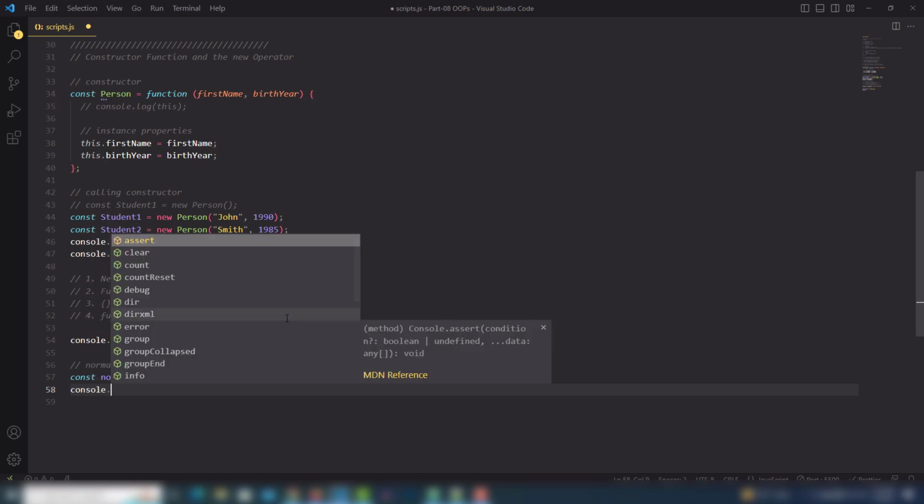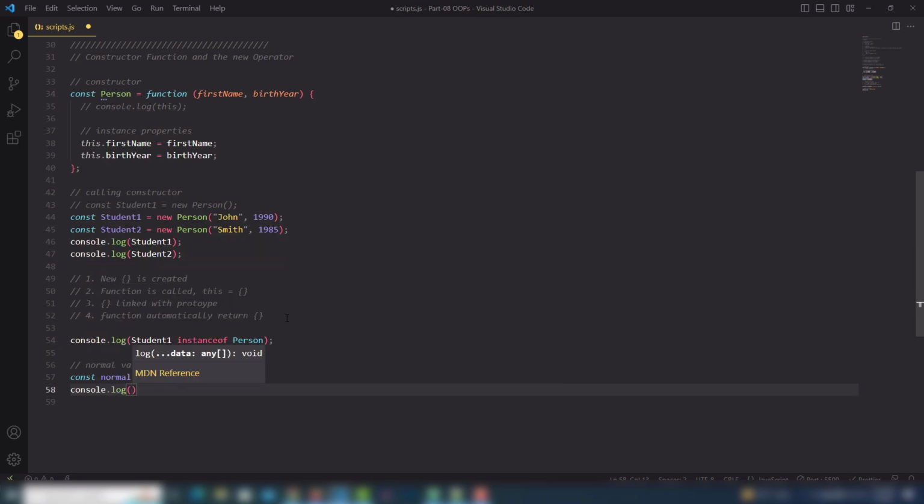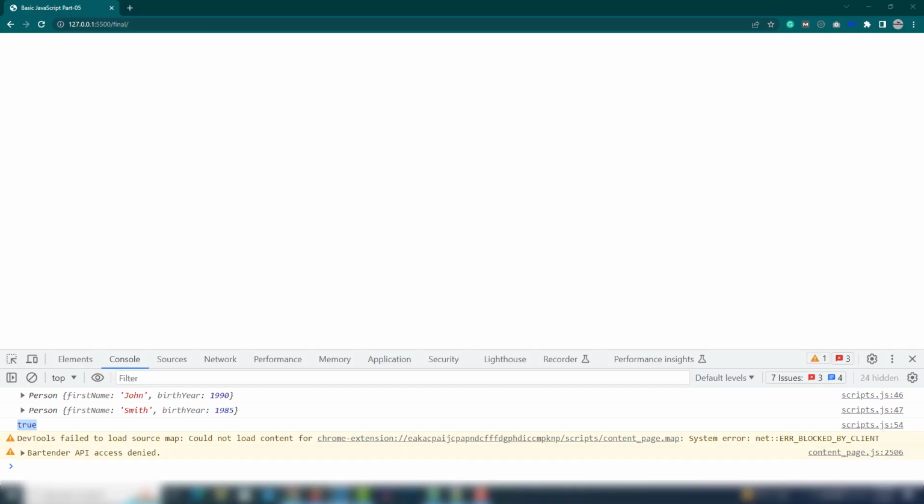I'm going to use the same thing, console.log, and use that normal variable like that, and use the same tactic, instanceof person. You will get a false result because this is a normal variable. It doesn't exist inside the constructor or outside of the constructor. I do not use that with the new keyword. So let's look at that.